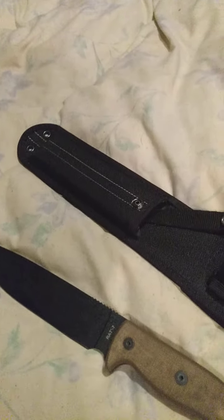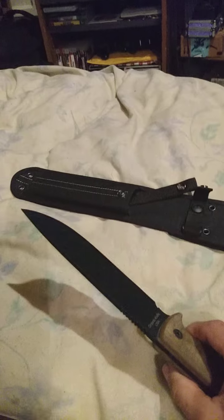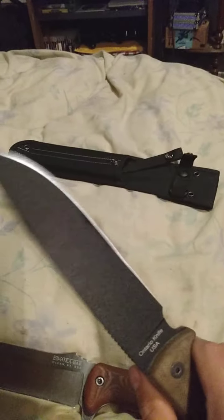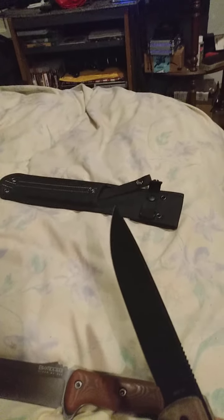Ontario makes a great knife — it's an American-made knife, made by Americans for Americans. When you buy a RAT 7 you get it for really cheap, and it comes with this awesome MOLLE-compatible sheath. What's great about it is you get a knife that already comes with micarta scales, and a sheath you can customize. You can go to eBay or through word of mouth and get a kydex sheath made for it.